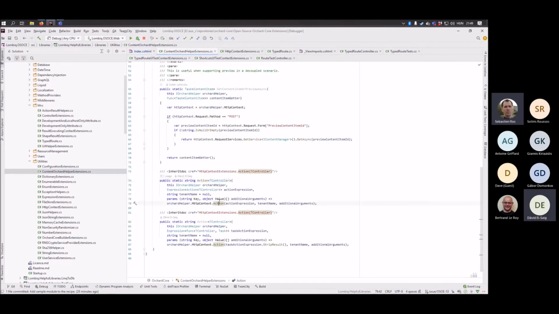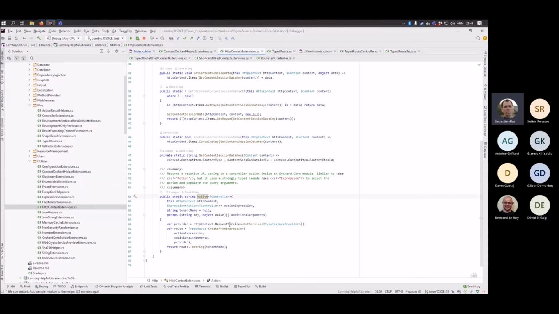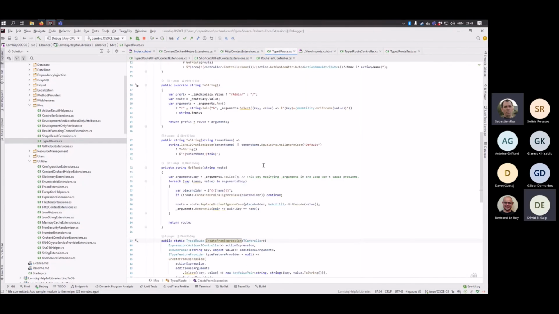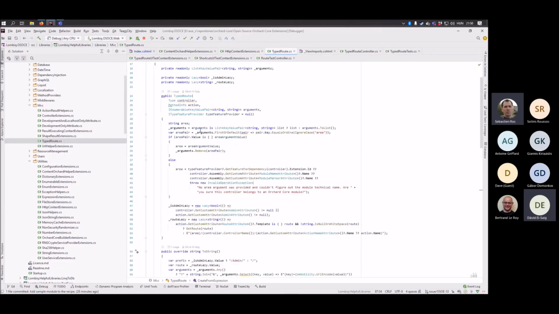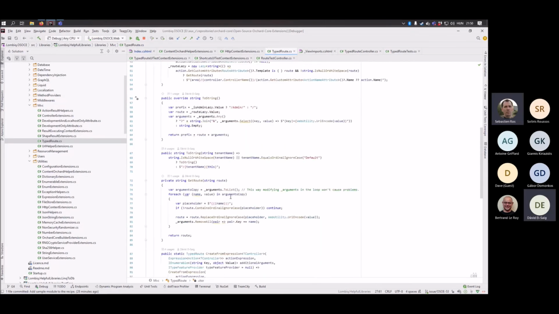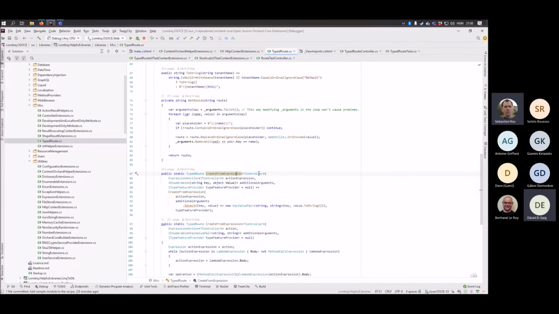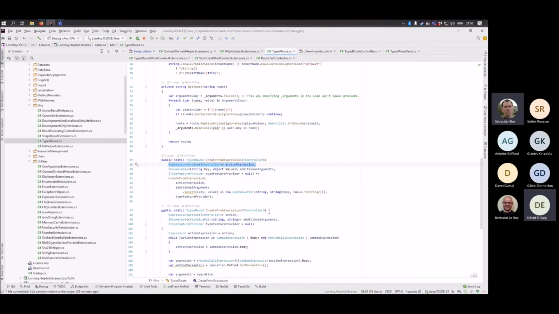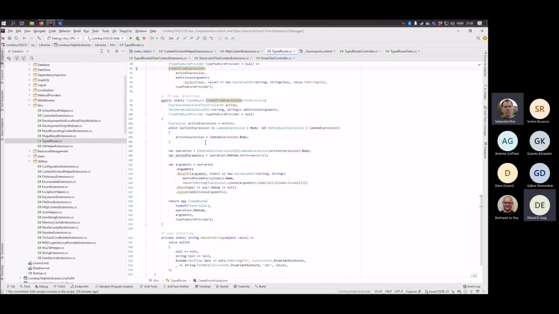Yes, just a moment. Okay, so it's pretty large. What happens here is that we have a basic controller that you can just fill by giving manually the type and the method info, and then we have a static method for creating it from an expression, where you provide the controller using generics and the expression as a lambda. And then when that happens, we do some expression tree traversal to get the actual method call and the method parameters from the method info.